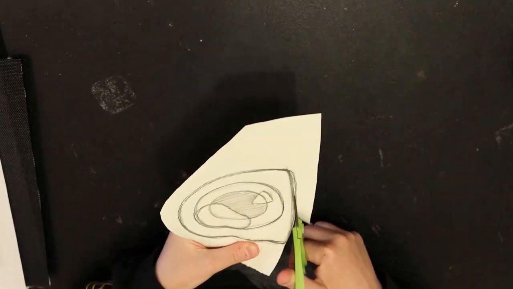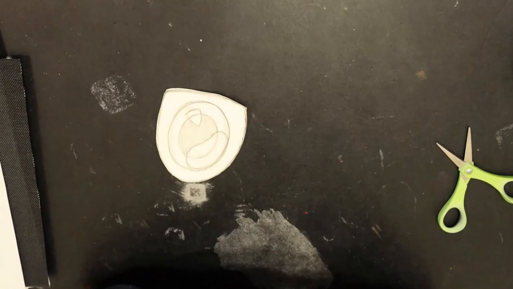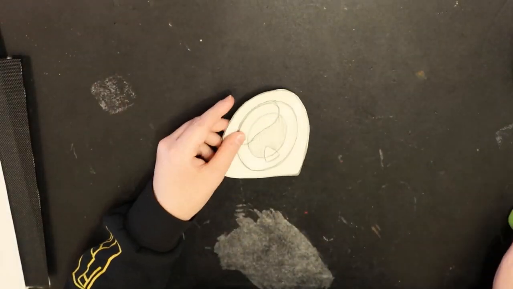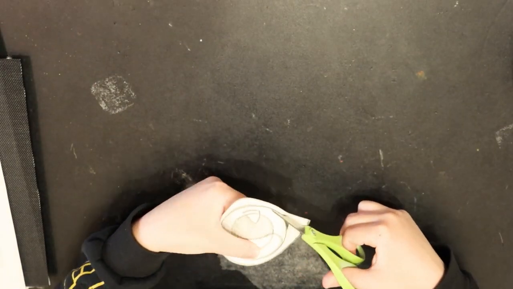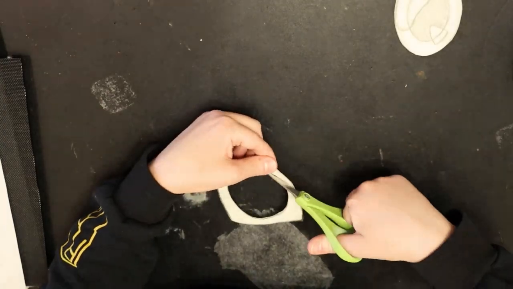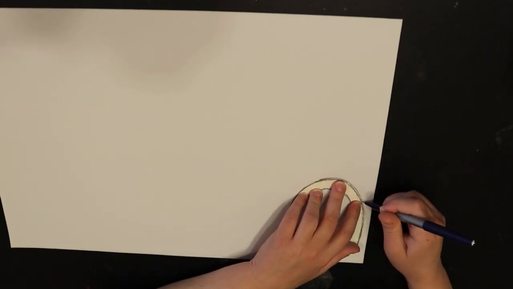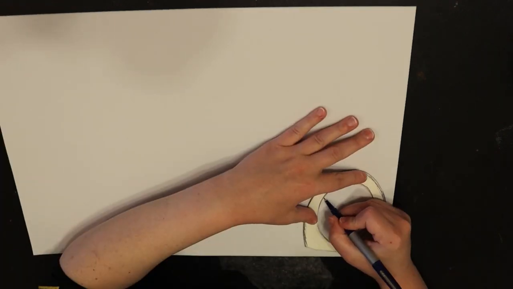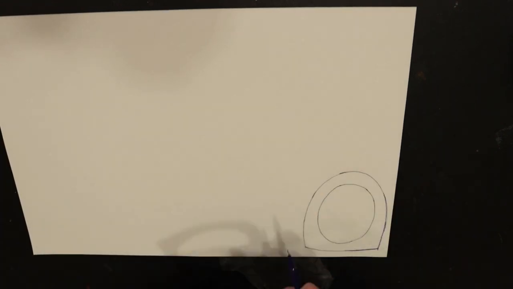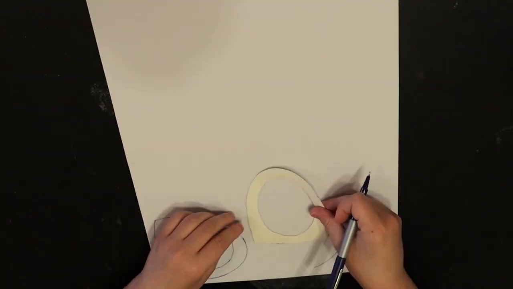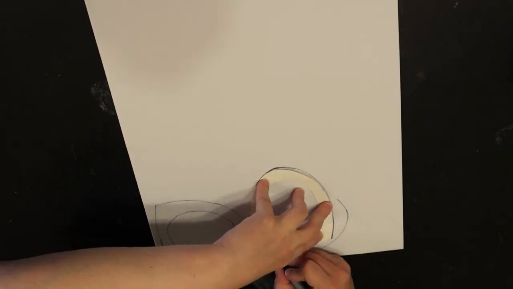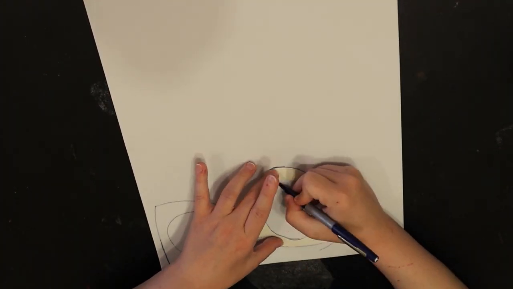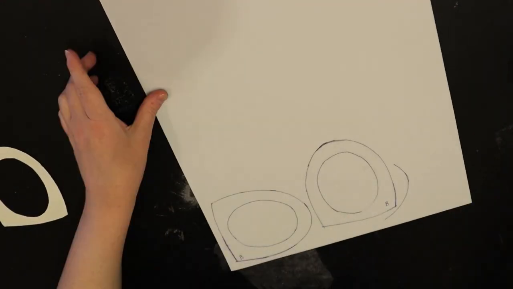Okay here I have a template that I drew out of Carrot's eye the shape that I would like to have and then I'm going to trace that eye template onto some craft foam and then when I'm finished with the tracing I will cut it out including the middle part of the eye because that's where the mesh part will be.